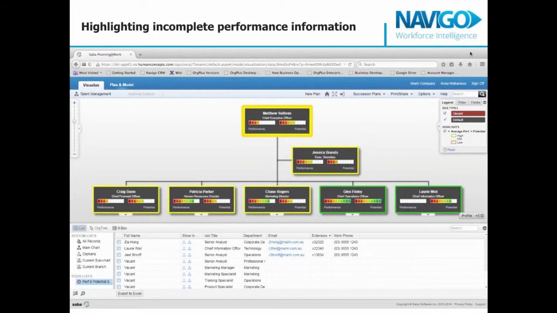Also notice the vacant positions that have appeared on this list, as they have no performance or potential data. When your source of truth has been rectified and the data has been refreshed in Planning at Work, you will find the smart list will also be updated to reflect the correction. So we can save this list to check on a scheduled basis to ensure swift rectification if required.